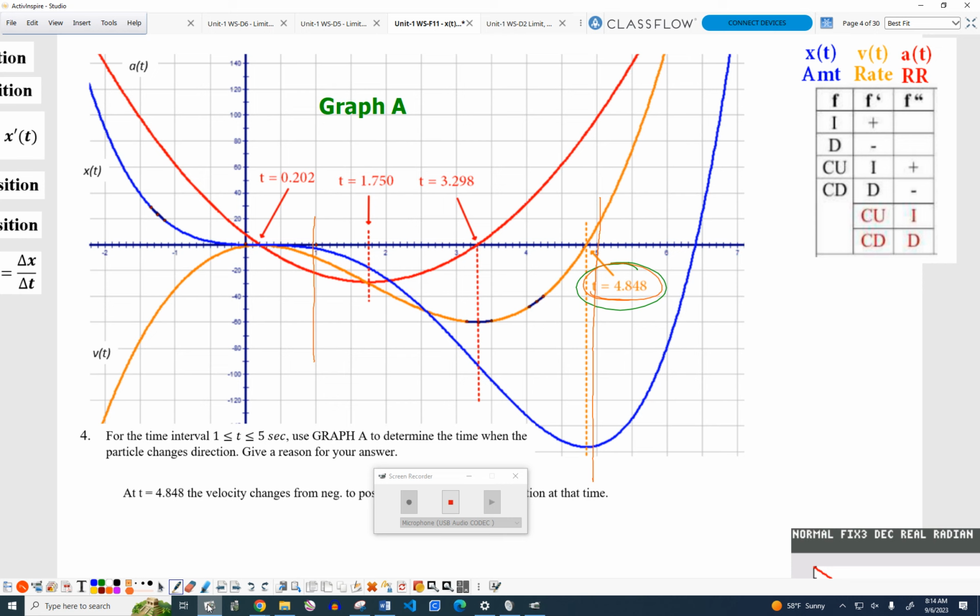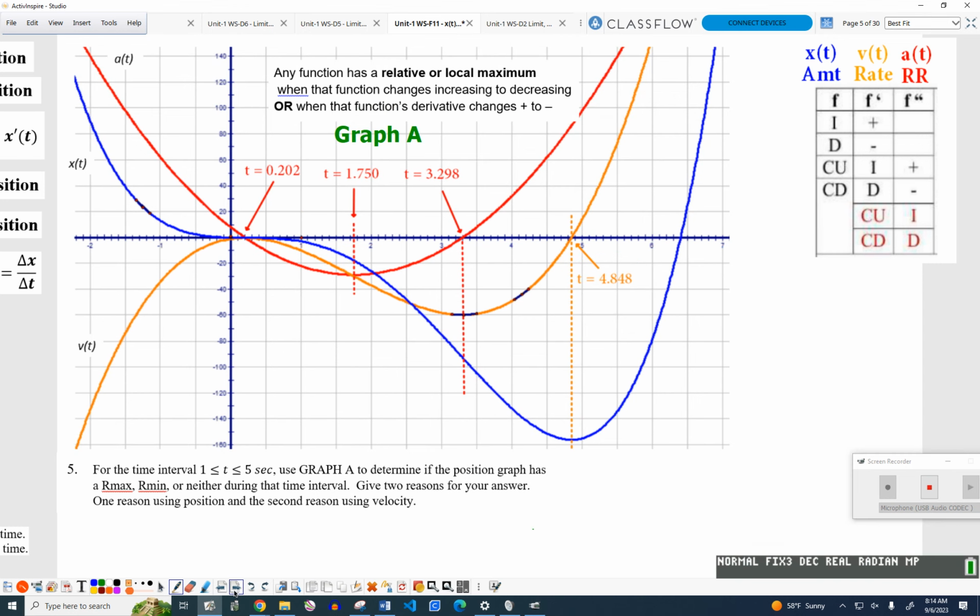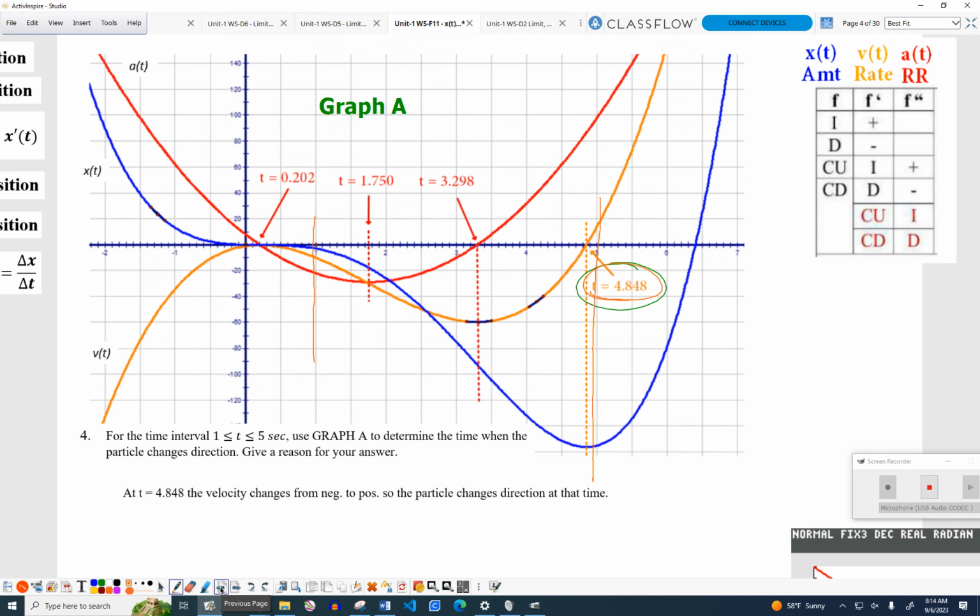Okay, back to here. So we've got 4 done. Go to 5. Oh yeah, please, TJ. Can you just tell us how to write our answer for 4? This is exactly how, you can write it different ways, but this is the way I've seen most common on the AP test. And no worries.